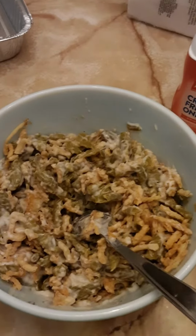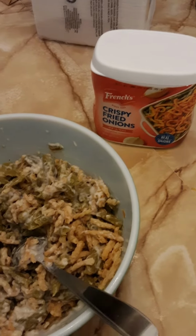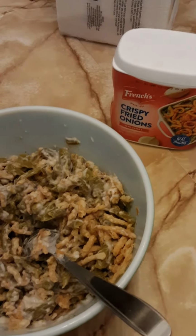Okay, guys. Now, on these fried onions, that's about a 6-ounce deal. What I do, I put about three-fourths of the container in there. So that'd be about 4 ounces, okay? And then you're pretty much done. You can cook it that way, and then you don't have to go back and retop. That's the way I do it.